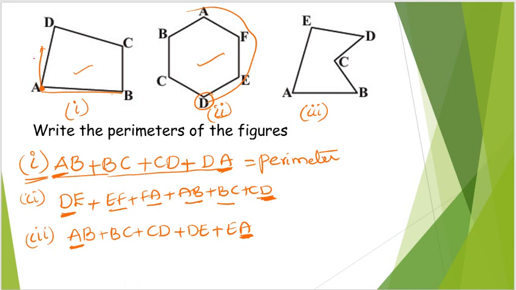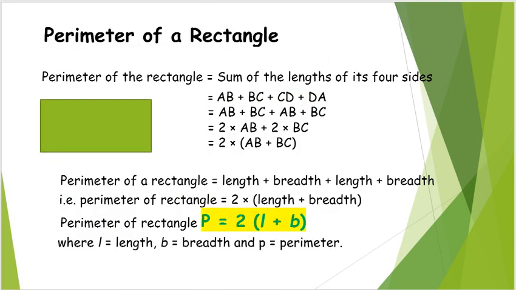Then whatever the length that is covered is nothing but what we call the perimeter of the given figure, right? Now let's move on to the perimeter of our regular figures. So, perimeter of a rectangle. Suppose this is my rectangle ABCD. One more thing I know is that in a rectangle opposite sides are equal, right?